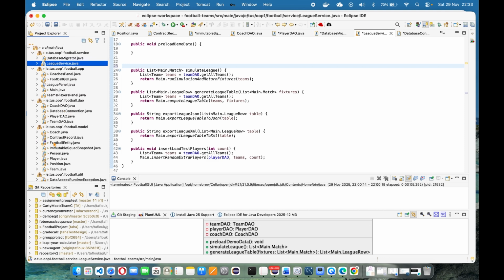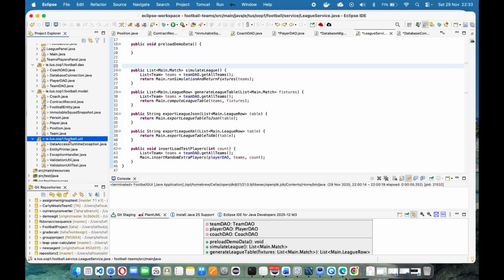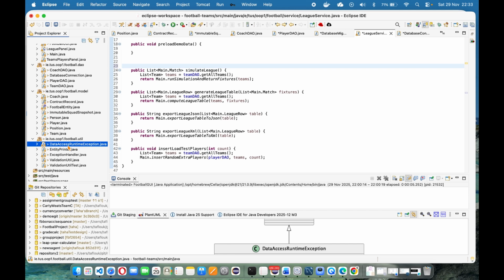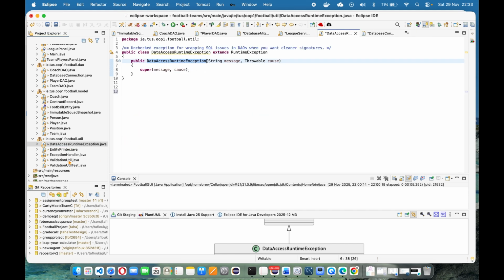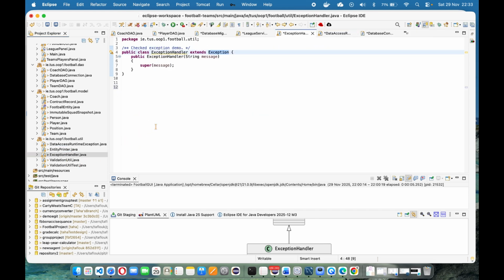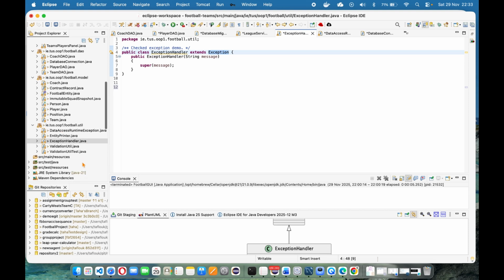And then if we go to the util, I have two customized exceptions, one for database connection and the other one for the application. These are used when I'm throwing exceptions in person, player, position, and team, when I'm initializing or validating them.